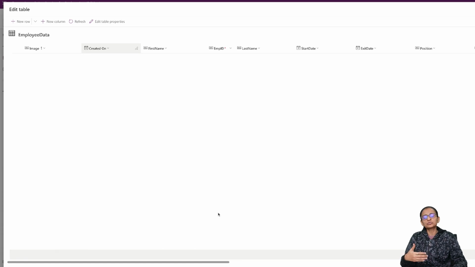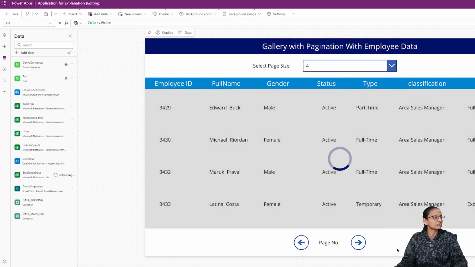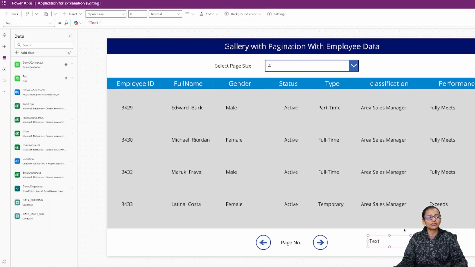Now if I want to display data in gallery control, lots of scrolling I need to do. So I will take one variable which contains the total number of records in the data set. Okay, so let me take one label control here. And for your understanding, I will first display the total number of records in the data set.